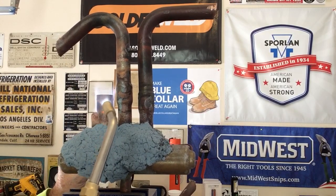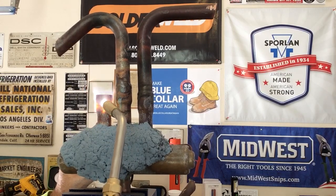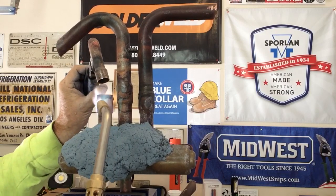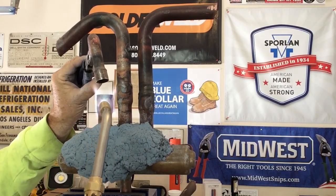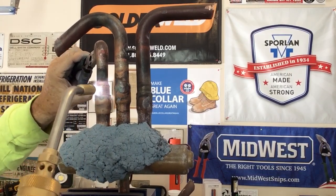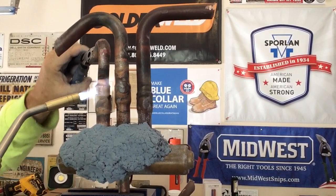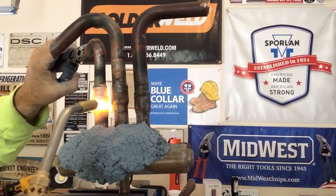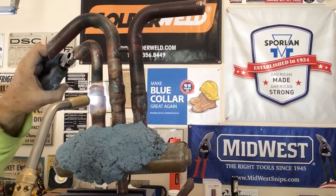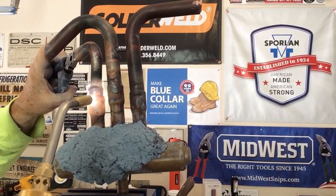We're gonna warm this guy up. Try to get it in here. So right now, that heat absorbing paste, that putty, is starting to do its job. It's really starting to protect the valve. That neoprene is protected. Let's see if we can get this guy on here. See if it's ready to go. There's some boogers on the side. We're going to heat up those little boogers so that it fits a little better. That's the bad thing about this heat absorbing putty. It actually works so well.